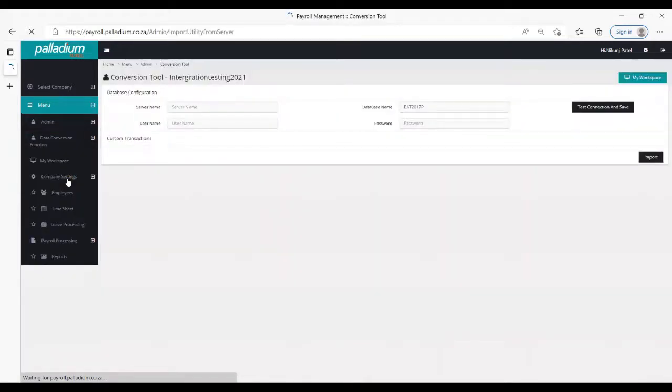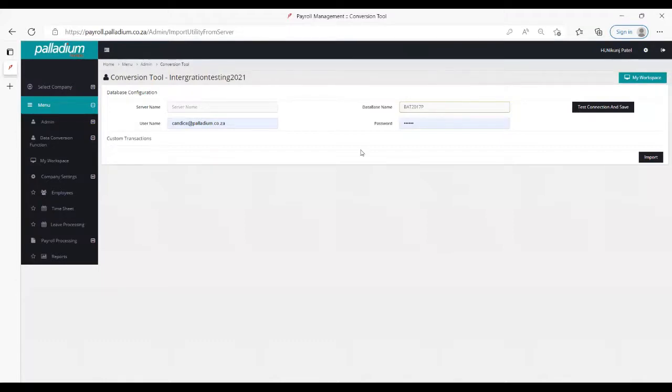With the conversion, you have to have a server, right? So you can do a configuration of your database. You do have to have your server, and you have to enter your server details: your server name, the database name, username, and the password. The database name will be the backup name from Pastel Payroll.